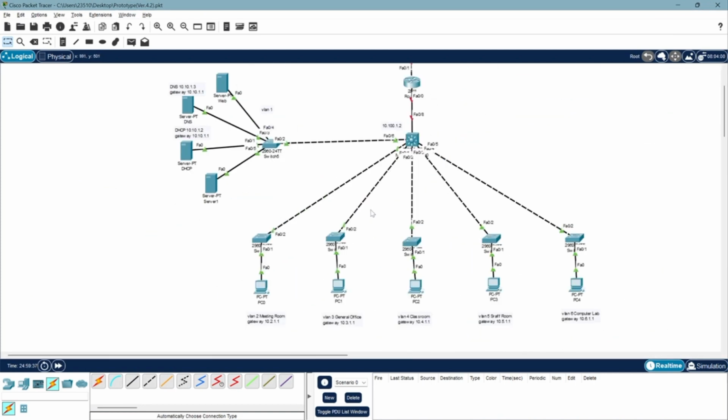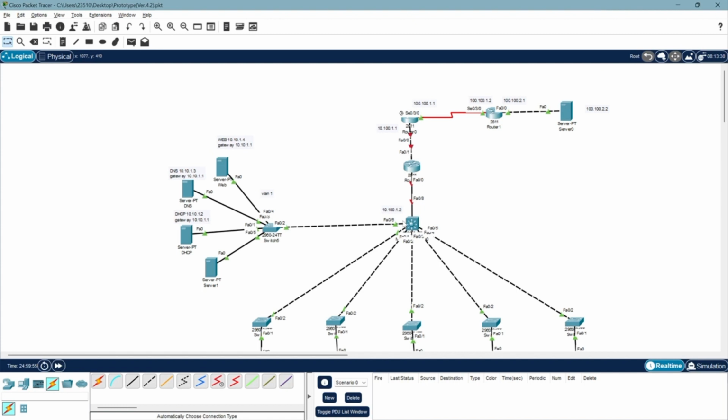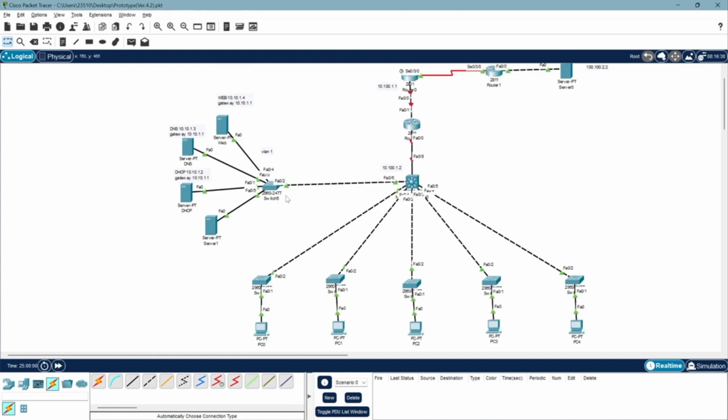In this case, we have 1, 2, 3, 4, 5, 6. We have 6 switches here, and this one is for the servers, and this 5 is for the departments and classrooms, maybe. And here we've got a core switch, and this one connects every part of the sub switch.